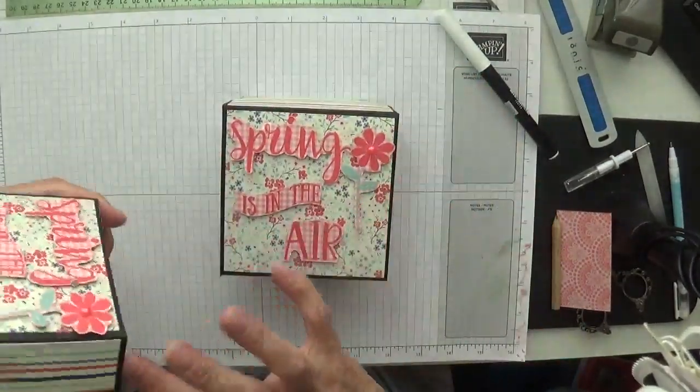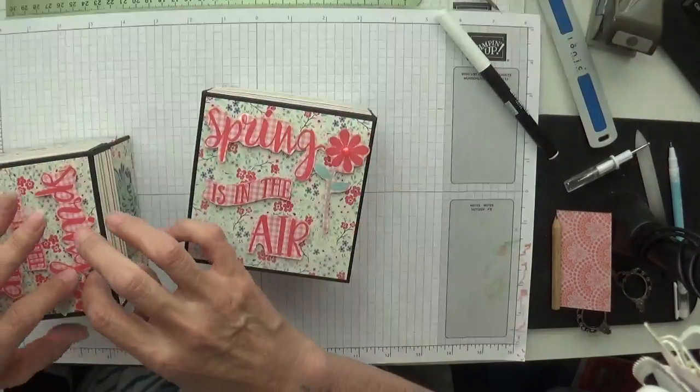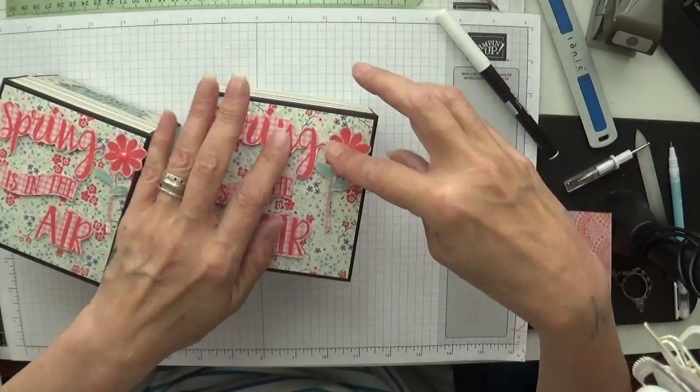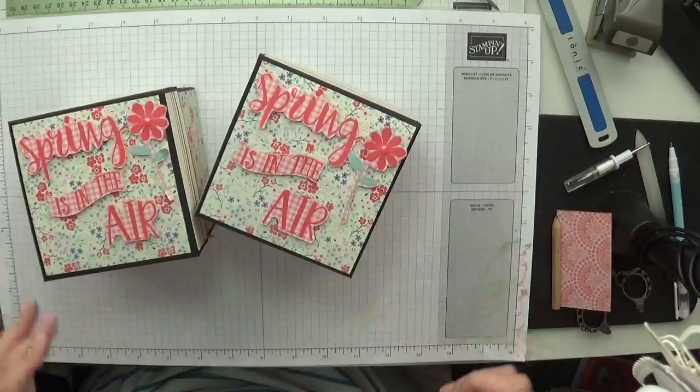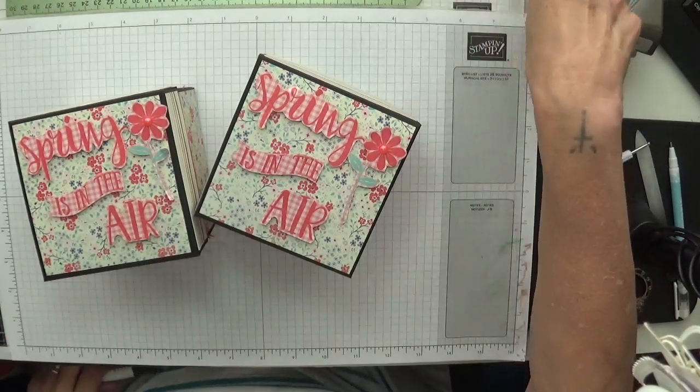With the pokey outsides. But there we have it. There is that beautiful, beautiful box done in real time. Exploding box done in real time. Decoration, stickers, mats, everything. Start to finish.